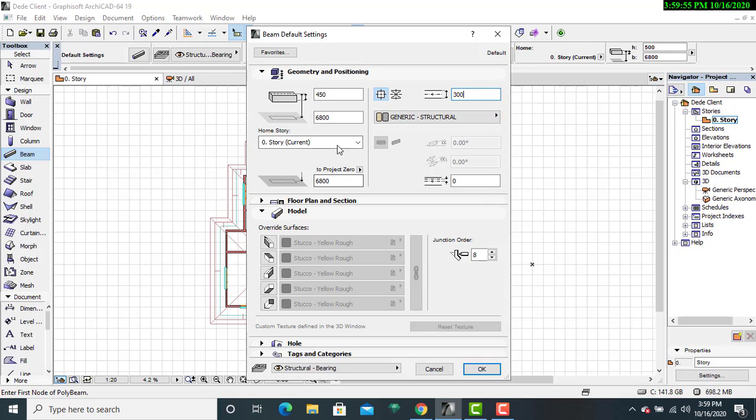Then it's high. Remember, we are using the ground floor, so that is the 0 story, or ground floor, or current for that matter. Then 6800, that is the height from the slab level to the top of the roof.